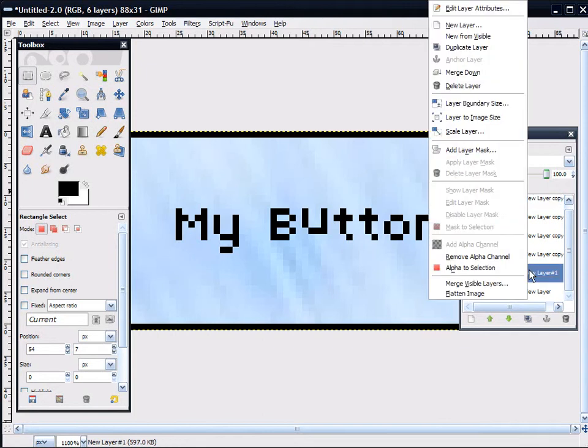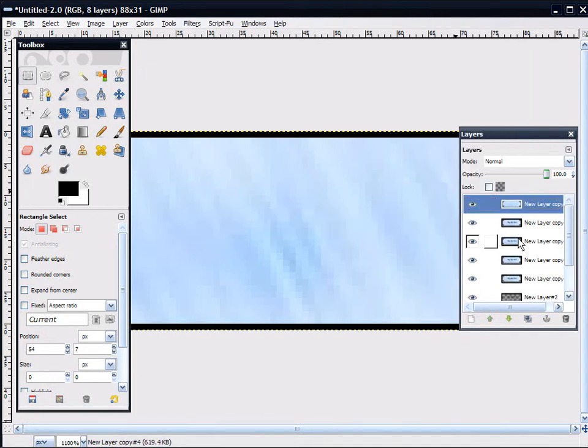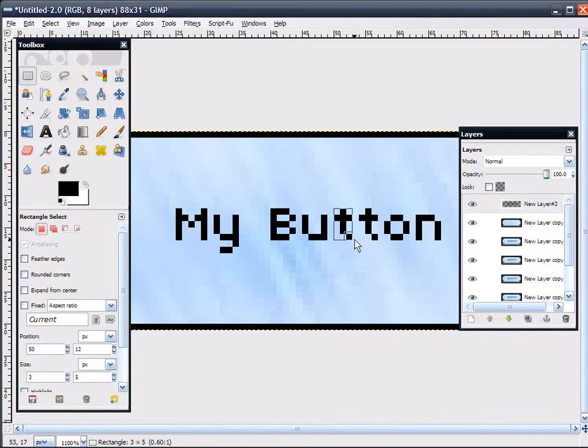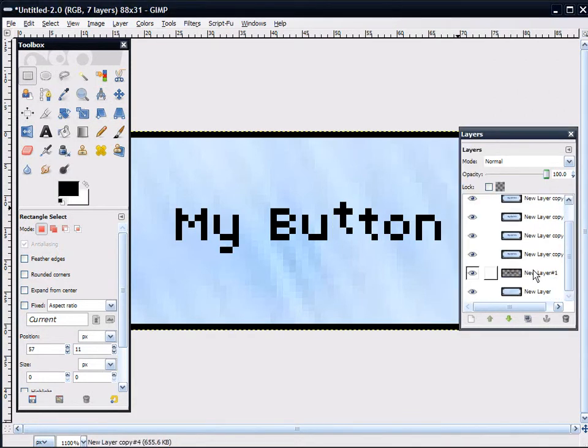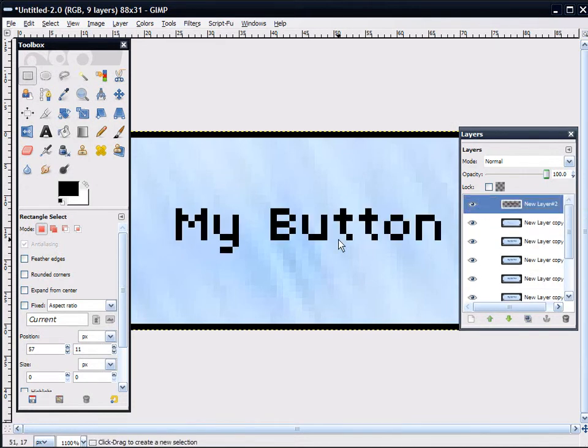Pretty much once you get the hang of this, you're just going to be flying through this. It is really easy. That was the U last time, so like I said, you're going to be duplicating your layers a lot.